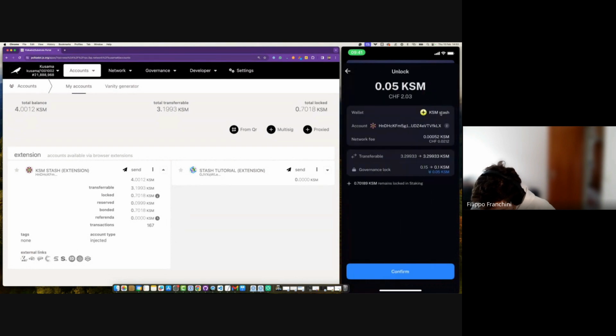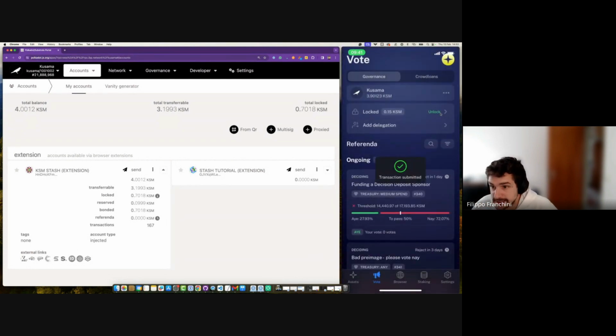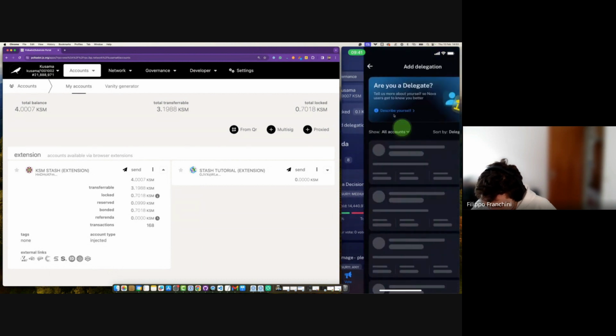So I click on unlock, confirm, and then we will remain with 0.1 KSM, which is really great, but my vote is still there. So there is no option to remove the vote. The only option I have to remove the vote, I noticed, is to go under add delegation.